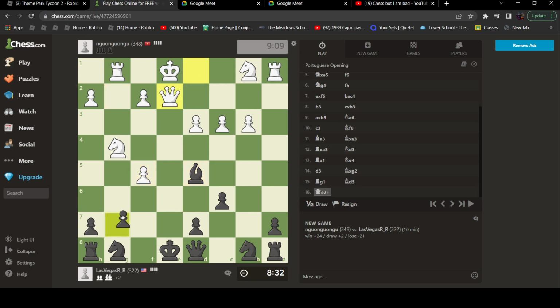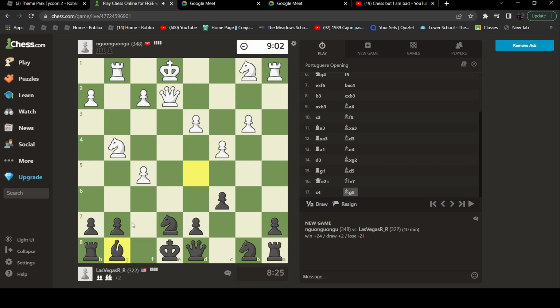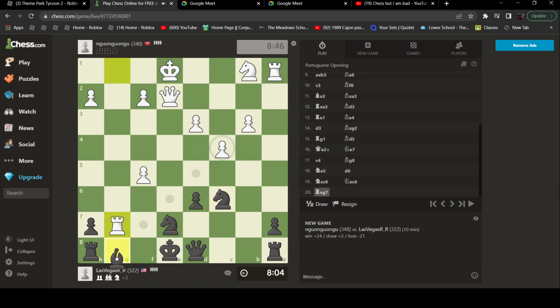Bishop back. Check. Knight blocks. C4. Bishop back to g8. Knight e5. D6. Knight takes c6. Knight takes c6. Rook takes g7.